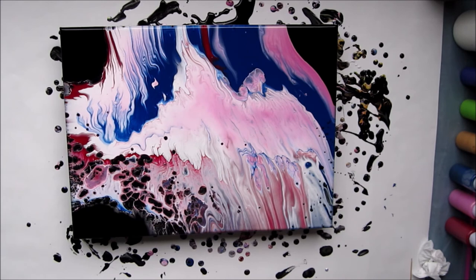I'm thinking I might use some of those drippings to make another flower garden for myself. So we'll see how I go. Flower garden on canvas. So that's it for me for this painting and this video.